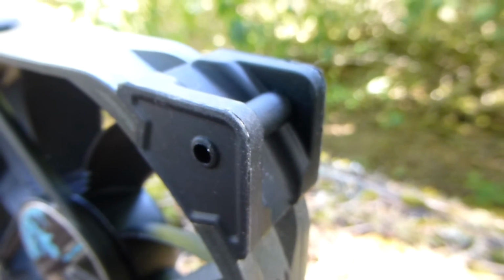And typically the housing and the blades are just a molded plastic. They might use a better plastic, like ABS or something like that. But for these, Fractal actually is using what they're calling glass fiber reinforced thermoplastic polymer. So what that is, I'm guessing, is sort of like a type of fiberglass. You can kind of see the difference when you look at it. It's got this really nice gray look to it.